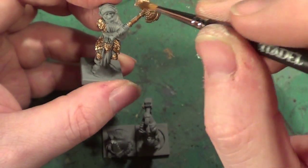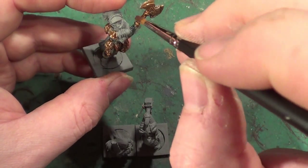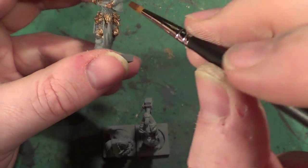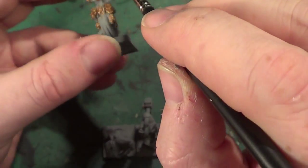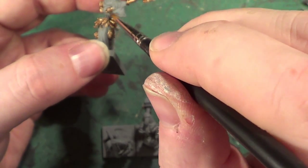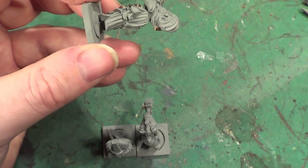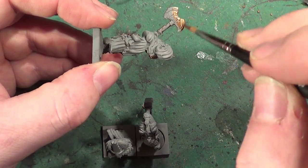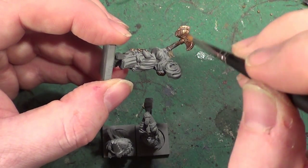We will see. I'm just going over this in the gold, in this Balthazar Gold. There may be areas on the whites that I'm going to change, but at the moment, it's just for a base coat for the metal areas. The head of the axe isn't going to be gold, it's going to be a silvery colour. But as I say, it might be interesting to have this underneath it instead of the Warlock Bronze that I usually do.